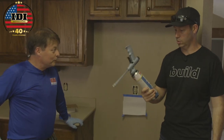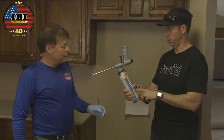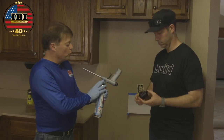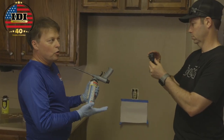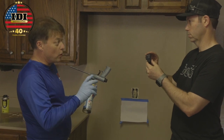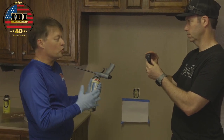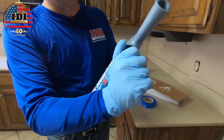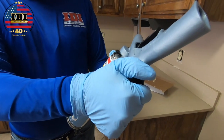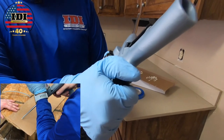What we're going to show you on today's video is how you can use a foam gun to air seal an outlet that's already in place. The gun we're using is reusable, as opposed to straw foam from a local store, which I can't control — it's triple expanding and goes all over the place. With this gun, I can dial it down to the point where there's foam barely coming out.